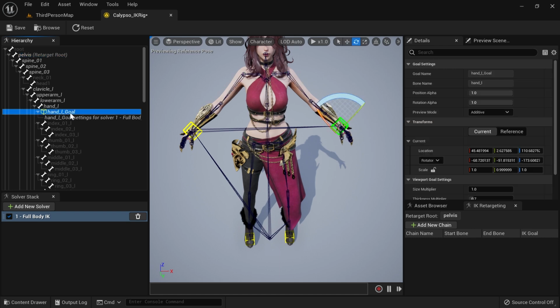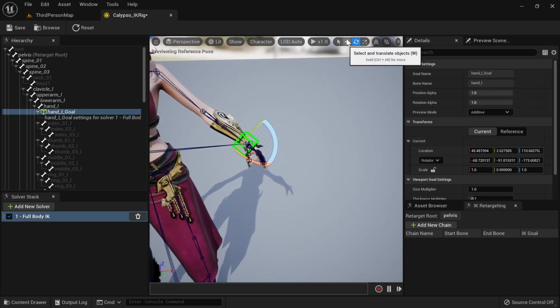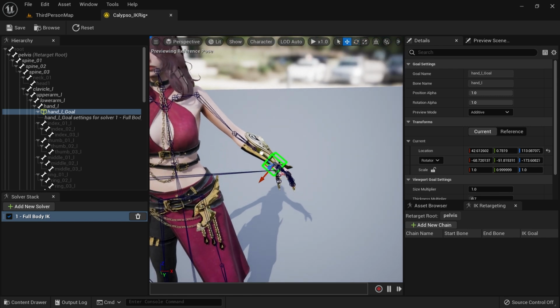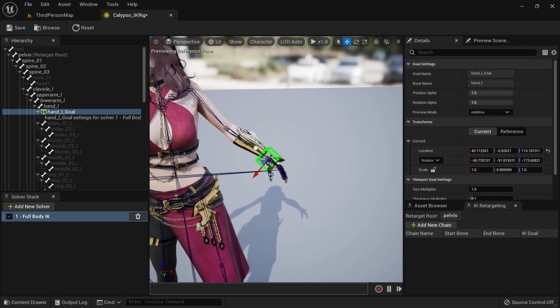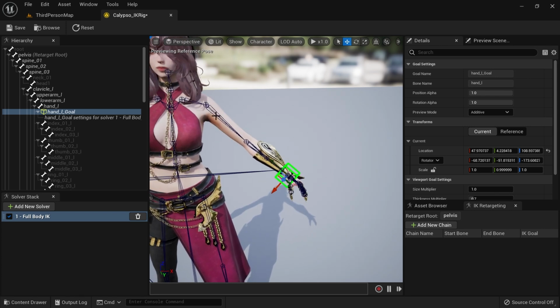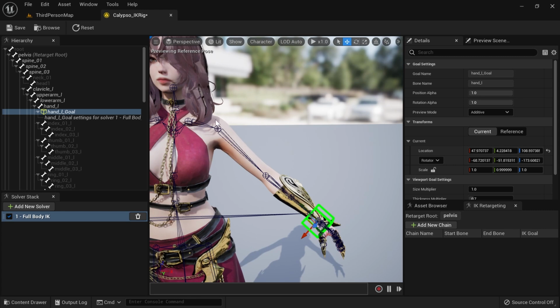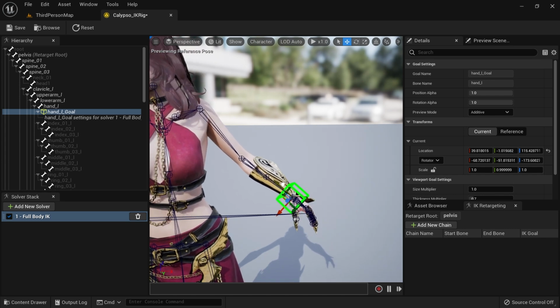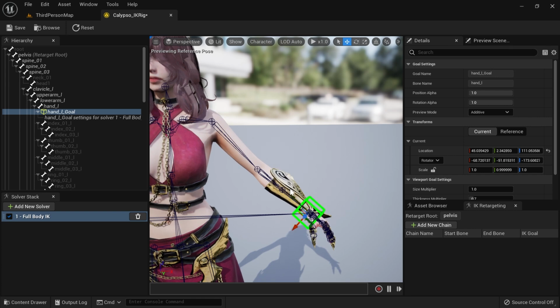So if we grab on this goal here and we press translate, and we move it around, you can see how now this goal is moving the whole arm chain. A chain is like the shoulder, elbow, you know, all of this is a chain. All right. So exactly what is an IK goal? An IK goal is a manipulator of a point for your IK chains. Remember that this whole arm can be a chain. You can select it, right? This is a chain. And they are used in conjunction with solvers to modify an incoming pose, and that way you can reach the goal locations.